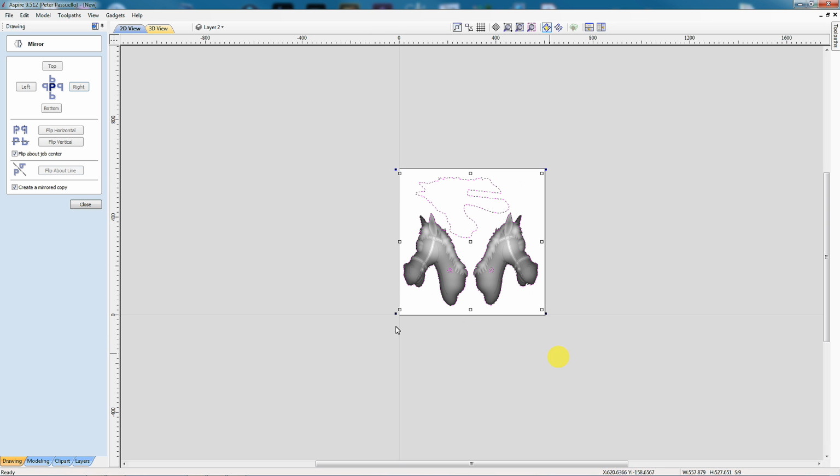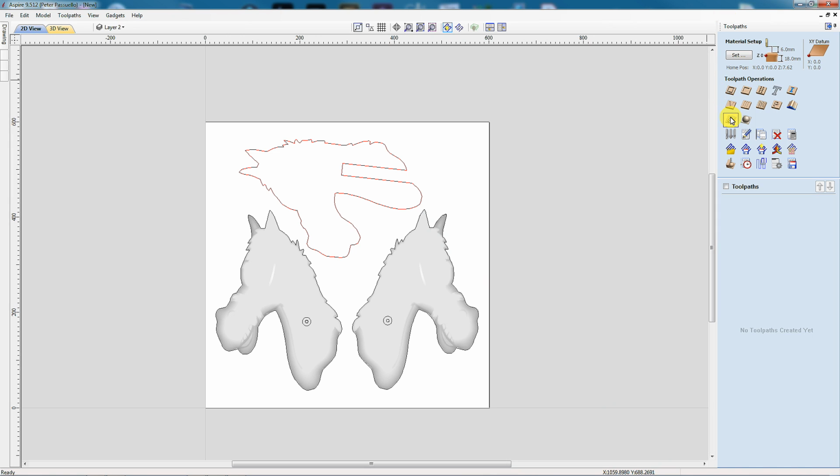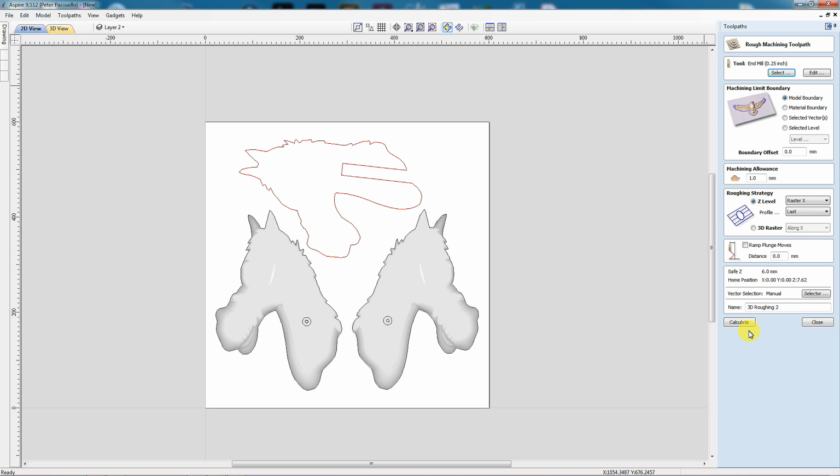Next I'll just select all the models and center it all in my material. It's now time to start making the toolpaths. I'm going to start with the roughing cut for the 3D. Come over here to 3D roughing toolpath. First thing we're going to find out is what thickness our model is. It's 18 millimeters thick, and I already knew it was 17.5 millimeters thick because I checked it earlier. I'm going to have a 6 millimeter clearance. I'll just go OK.